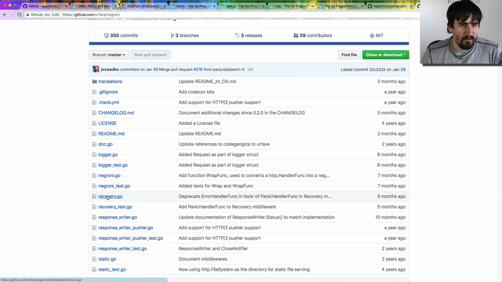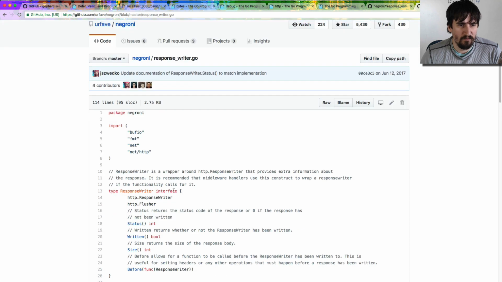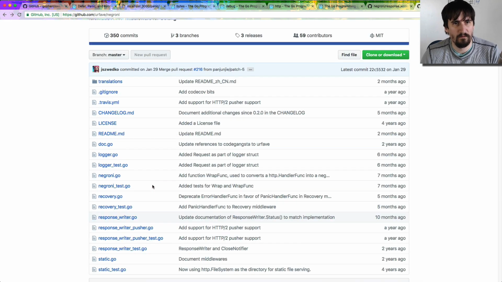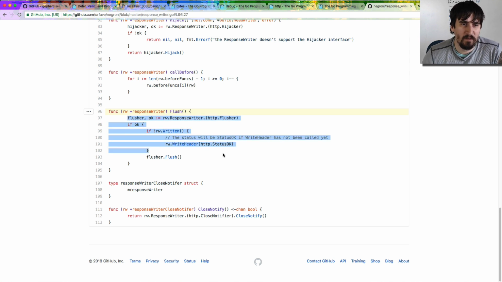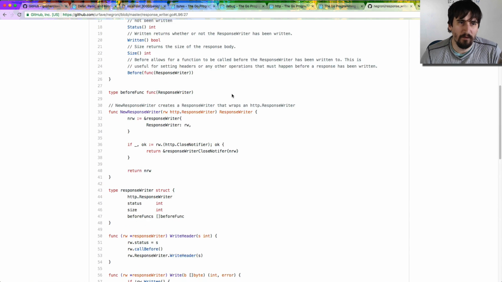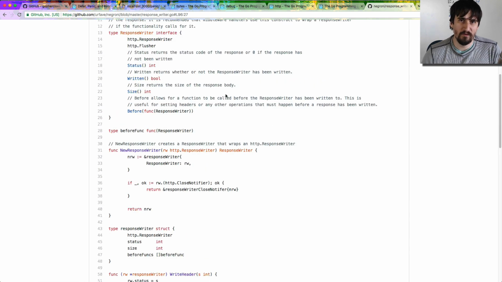If you look in here, like in responsewriter.go, is this the right one? It's responsewriter.go, line 96, you'll see things like the flush method that we just talked about. And you'll see here how this is being dealt with, what they're doing. You'll see this has a little bit more logic to it. So it's calling things like writing the header. It's trying to do a little bit more. But this whole type, if you look through it, is doing something very, very similar to what we have.